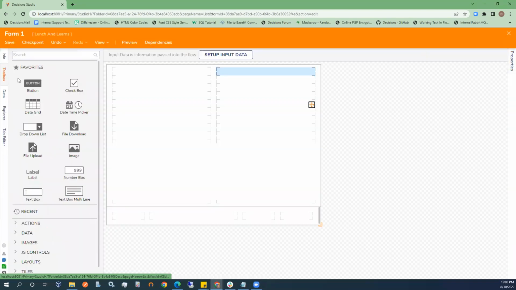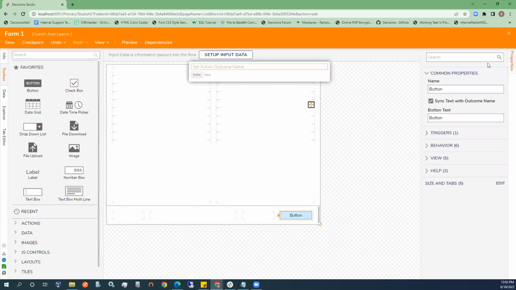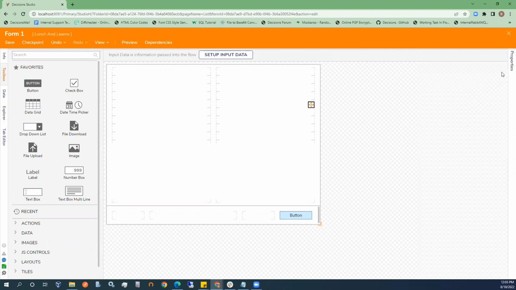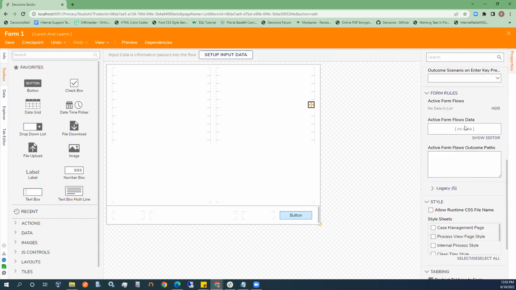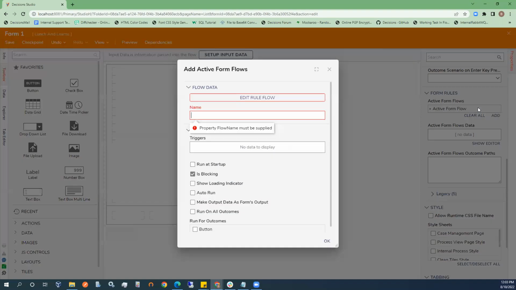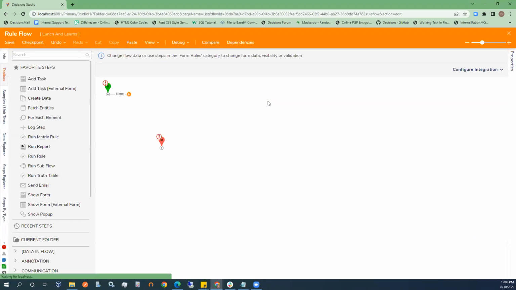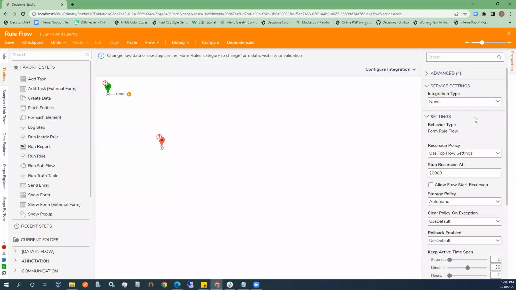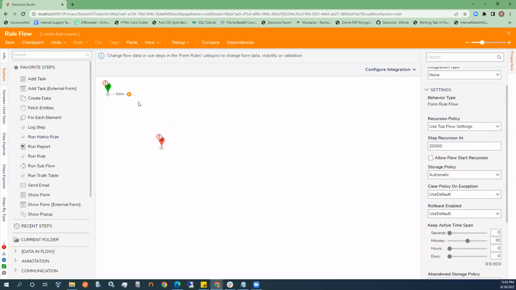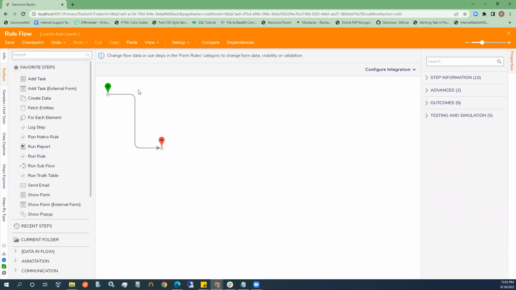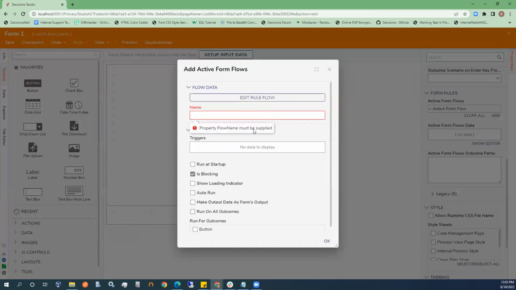Data flows have been replaced with our new active form flows. So if you go to properties and active form flows. I did this. But do you know what happened? In legacy, the flow I'm using has an input option. Here you do not have this input option. If you click on the start, you cannot. Do you see there is no input field? You cannot input a field for this.